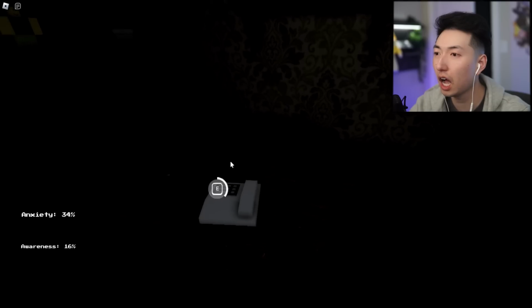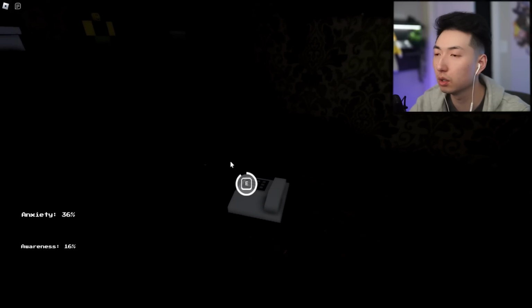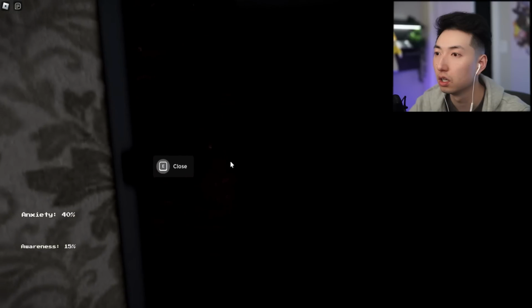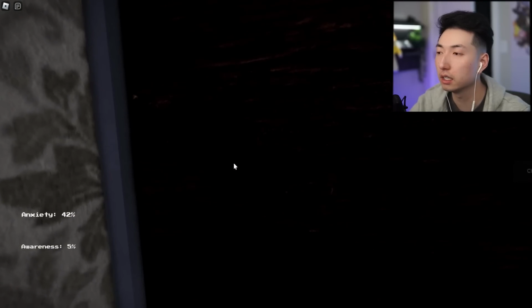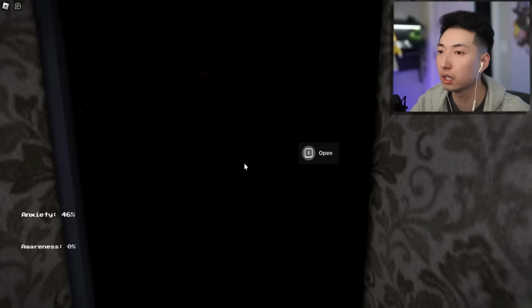No, this stupid phone. I can't see a thing right now. Stop! The awareness is going up for the intruder. It's me, your mom. I just wanted to get a hug from you. Come open the door. Okay, I need to make sure the... Alright, the awareness is 0% again.